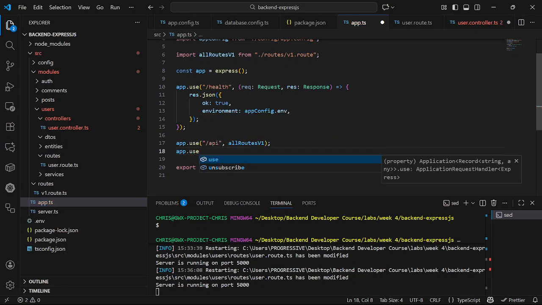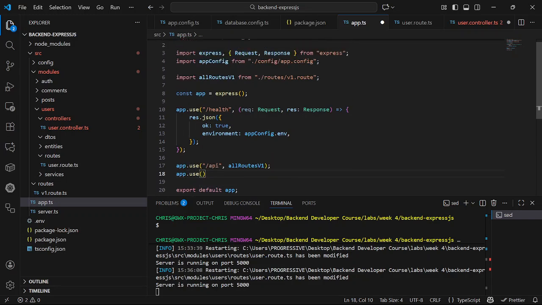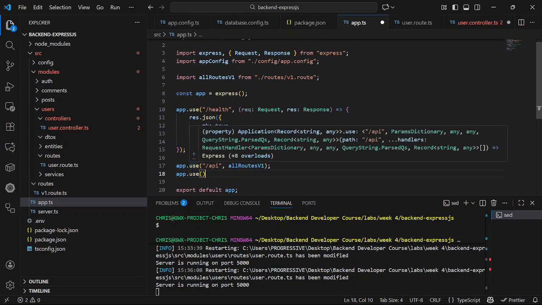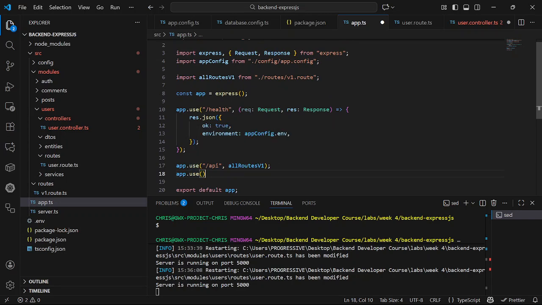What Express does is that when you are applying middleware this way, these are middleware, app.use. Any app.use, you are applying middleware. Their flow is that the first one will go, the next one will go, then the next one. So when a request comes here, it goes through the next. If you see here in this health URL, I didn't call next.